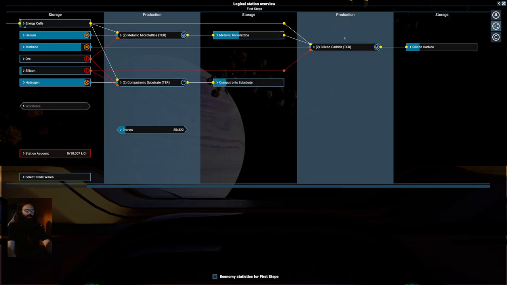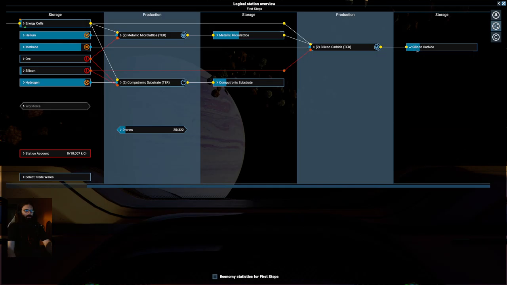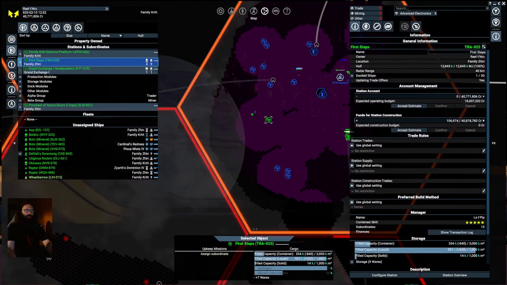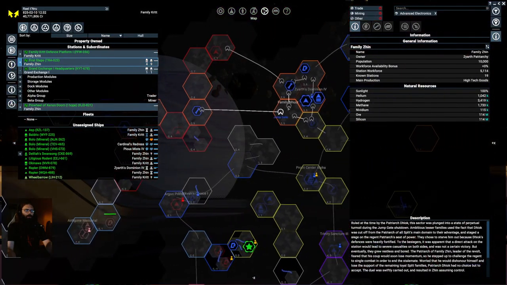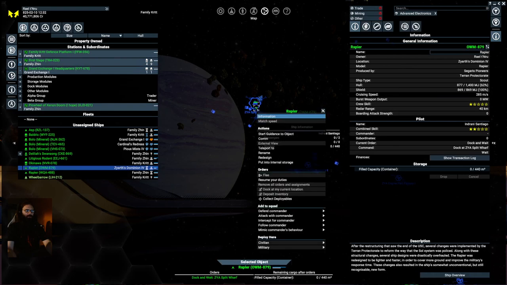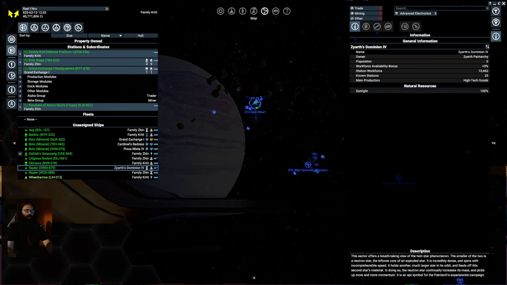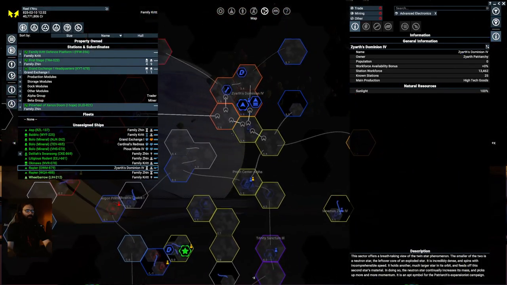Probably should set production limits. Yeah, we'll worry about that later. For now, things look pretty okay. There's that Rapier, currently being used as a teleport anchor, I guess. I can teleport to it now? Yeah, I can.